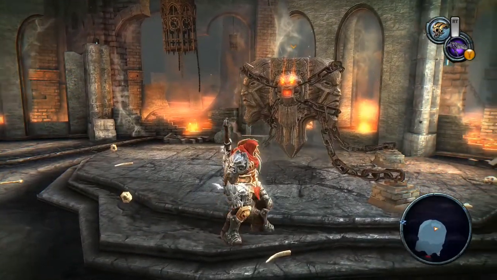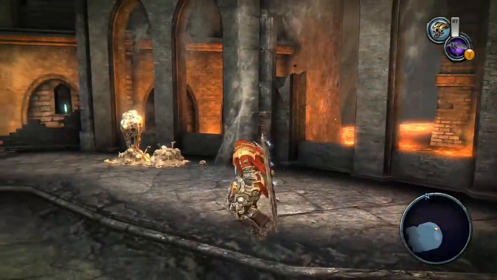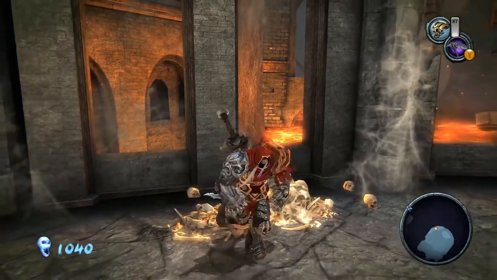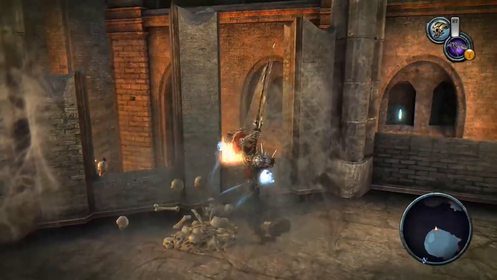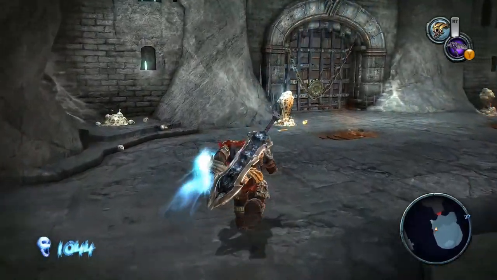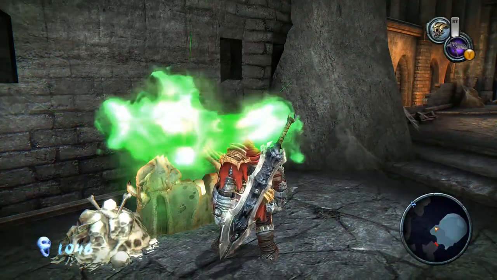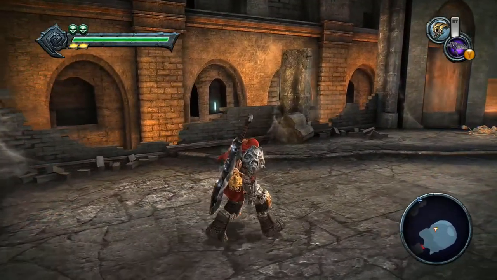Excuse me. So, this is a floating stone or something. Okay, I can destroy these, but what are they? Oh, I can just walk up to them and destroy them. Okay, let's do that then. Yeah, I need some health. Oh, feeling much better.